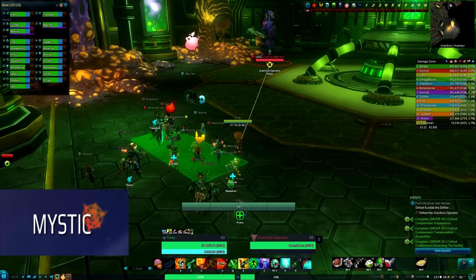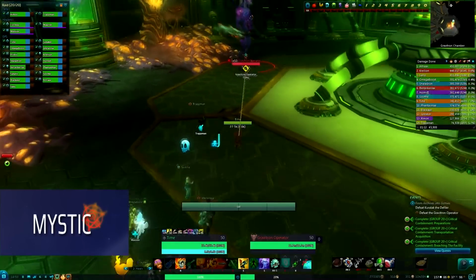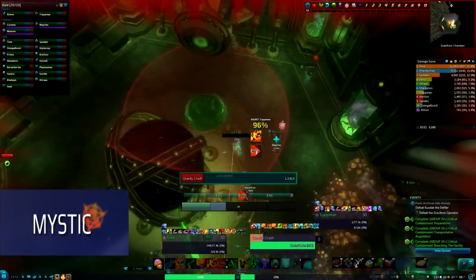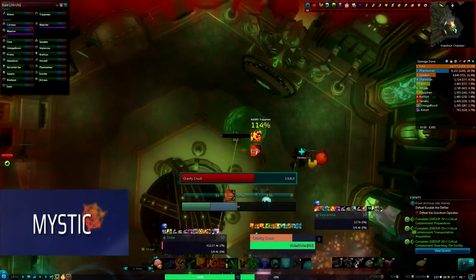On paper, Gravitron Operator is very simple. She has infinite interrupt armors and can cast 3 spells. Upon engaging the boss, she will cast Gravity Reversal, a 2.5 second cast spell that will launch the entire raid upward towards the ceiling and put everyone at 1% health.